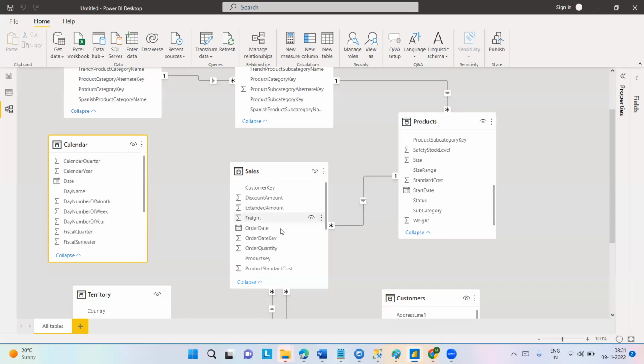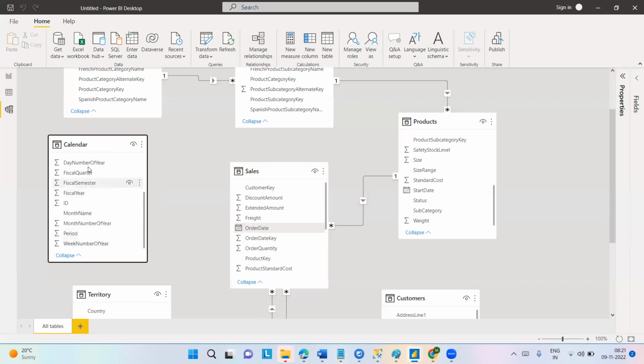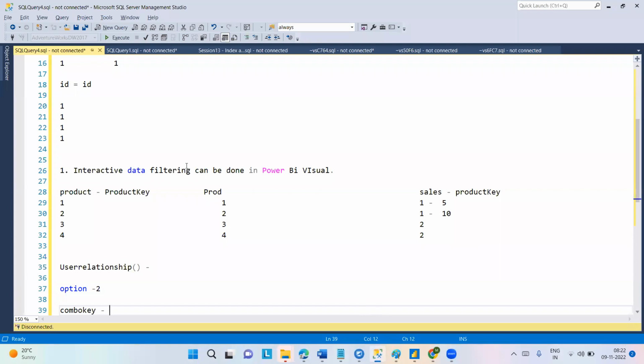So that's the reason. If we create a relationship between this date and this date, why? Because this is a date and this is also a date. Then, since we already have a relationship between these two, it automatically gives the granularity of any sales, tax amount, extended amount or discount amount by month-wise, quarter-wise, year-wise, or any time period that you see here.